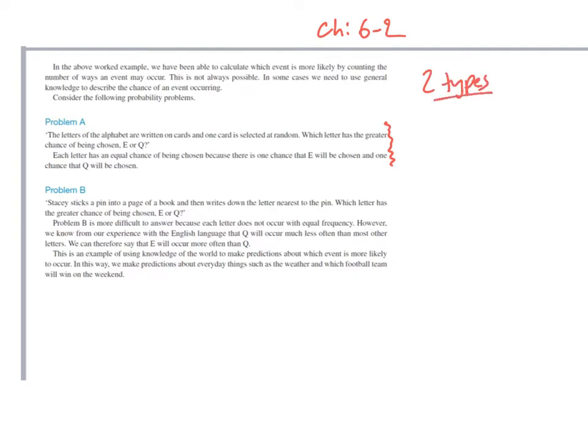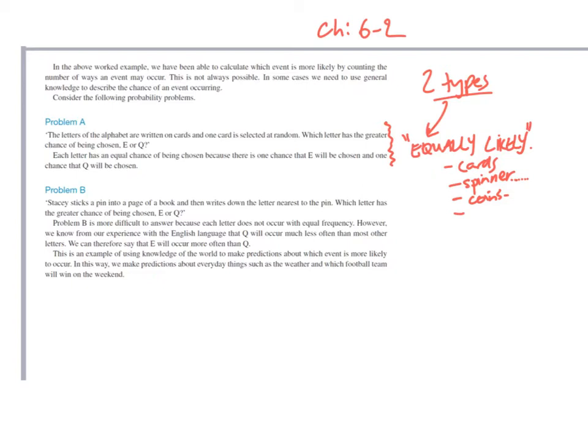Please write this down. The first one is called equally likely. I think they use equal probability or something. So equally likely means that you have a set of cards and you know the distribution of them, so you know the reds and so on. You have a spinner that you can see. They're not exactly equally likely, but it's kind of predictable. Coins, spinners, cards, and so on.